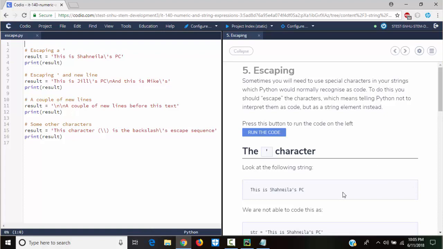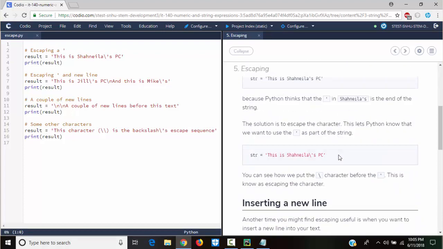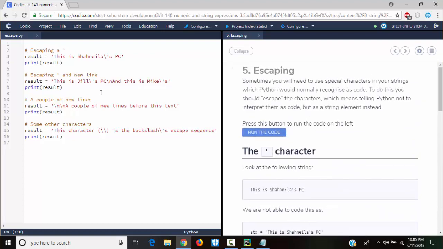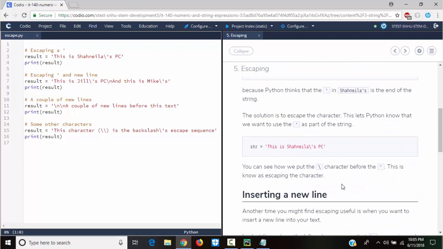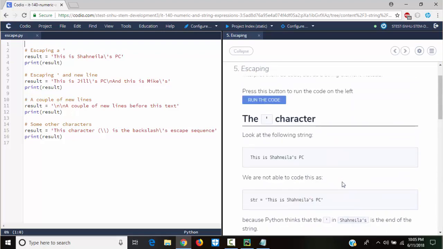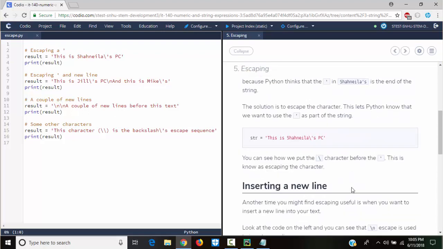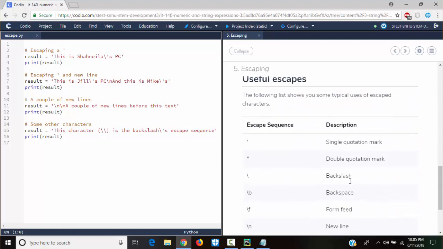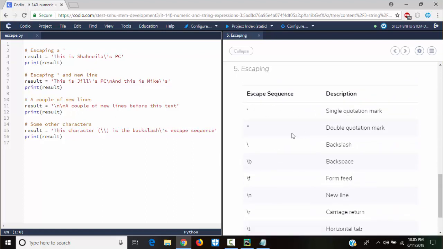Okay, escaping this. Later you can read this. You might want to write some of these notes down. Escape characters. /n is inserting a new line. I think we've done that. Single quotation mark, double quotation mark, you know this.